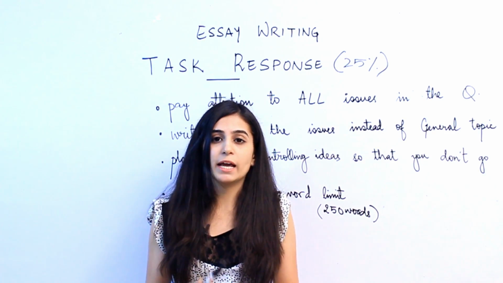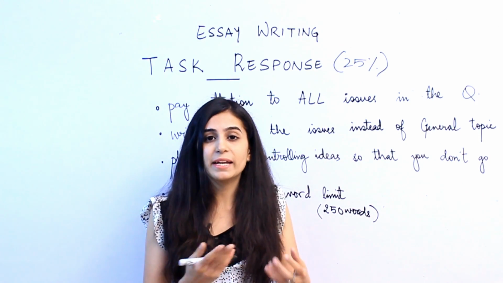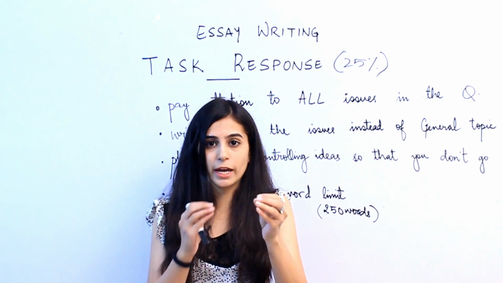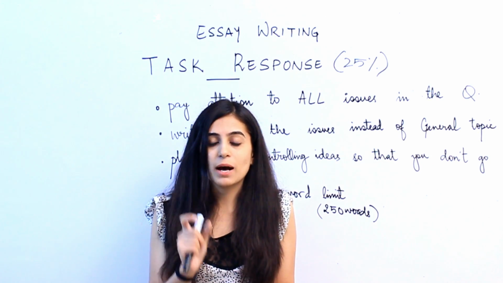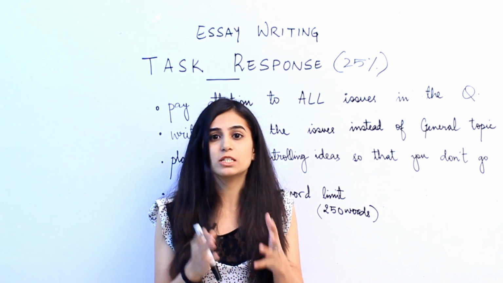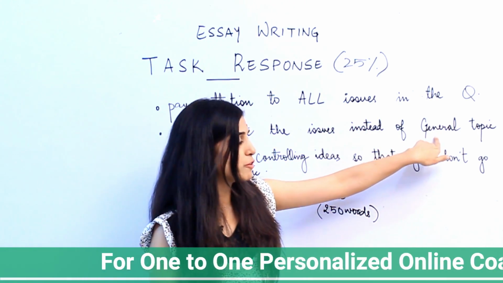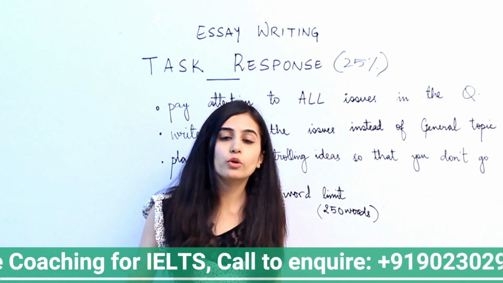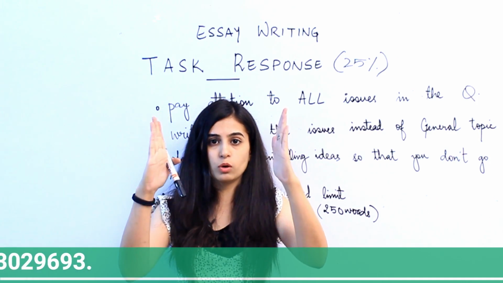For example, I ask for your surname and you tell me your first name. Yet again, you're not dealing with the task response, though your answer is right. I'm asking your name, but I was specific. I'm asking about your surname or your last name, but you're telling me your first name. That's wrong. A parallel example to this is the same. The general topic is tourism. The issue at hand is the impact of tourism on local culture and nothing else. Focus, limit yourself: tourism, local culture, that's it.